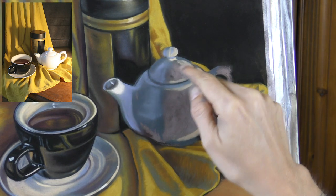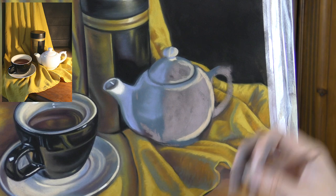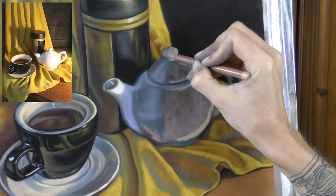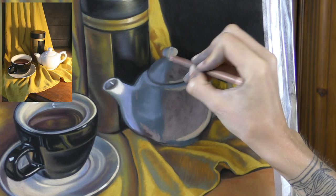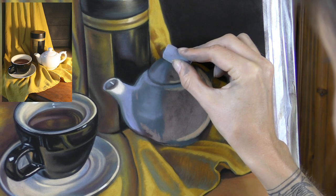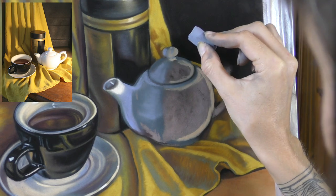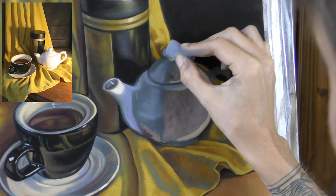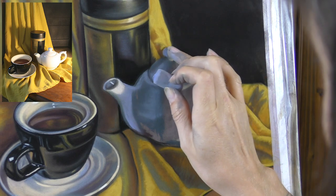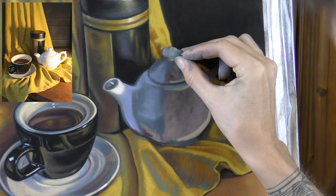And of course, trying my best to get each side of the teapot quite symmetrical, focusing on those lovely elliptical shapes. And this lovely blue violet. It was in the teapot especially that I could see lots of this colour, and I was looking forward to bringing more of this into the painting because I just love how that colour looks against those background yellows. Do love a little bit of complementary colour in there.